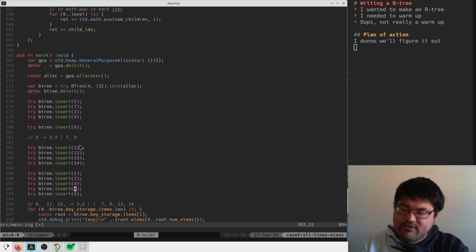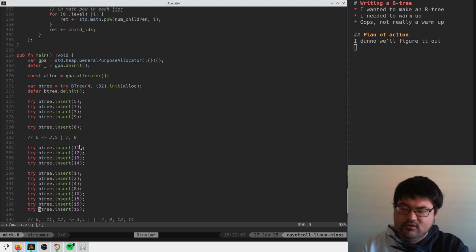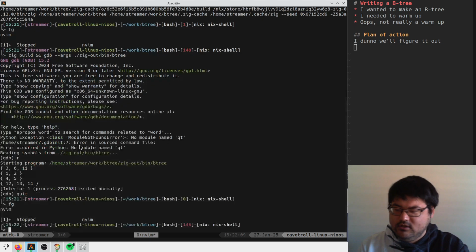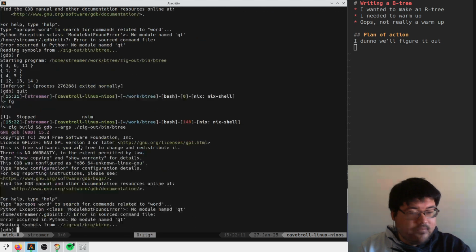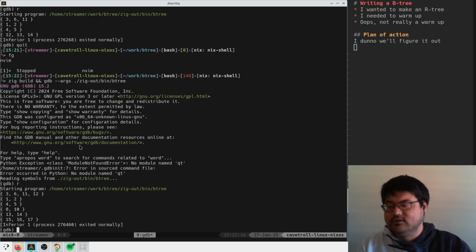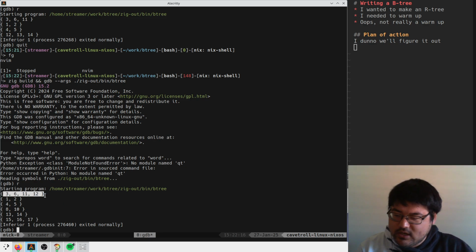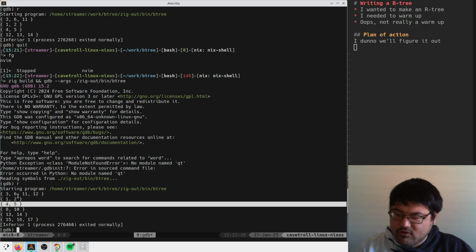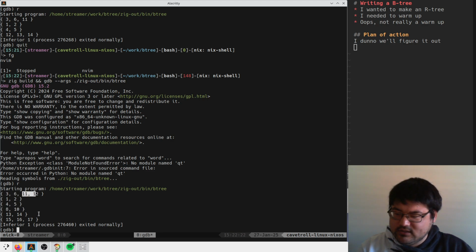So let's add some more. We have 6, 7, and 5. We have 8, 9, 10. I don't know, 15, 16, 17. See what happens now. That's looking pretty good too. So we have 4 elements here in the root, 5 children: 1, 2, less than 3, 4, 5, less than 6, 8, 10, less than 11, 13, 14.